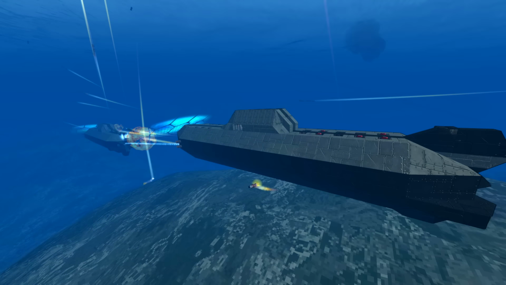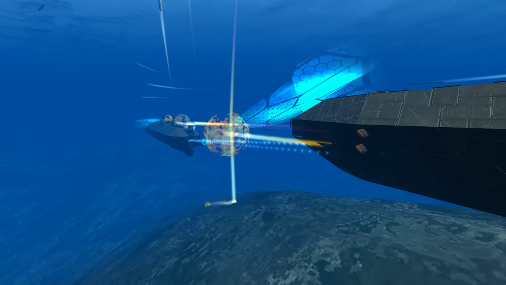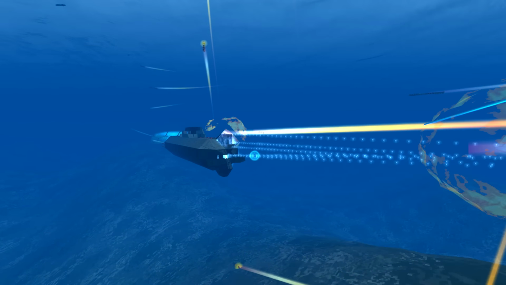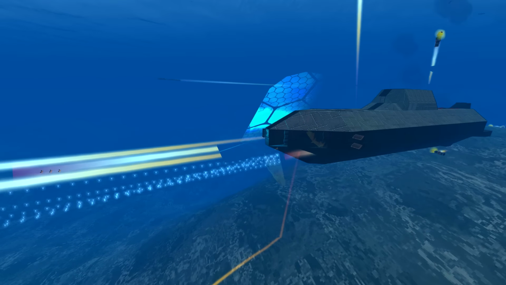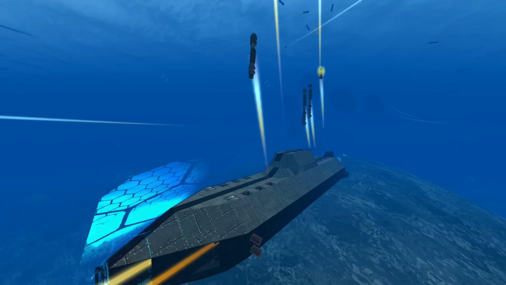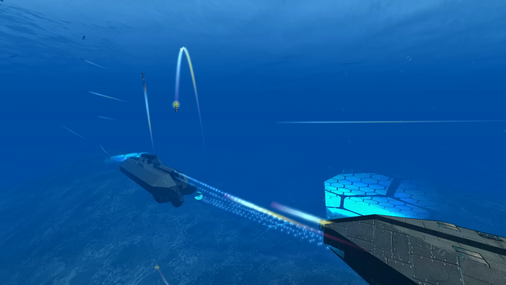So here are the submarines for the Combined Strike Force. They are down here. The submarine in the back is actually shooting the submarine in front of it and healing it. So it's an interesting relationship between the two. It's a love-hate relationship, I suppose.